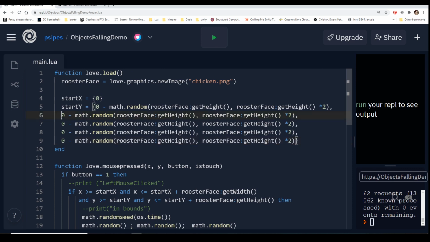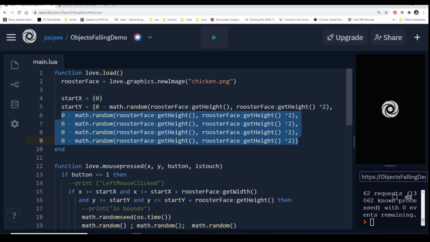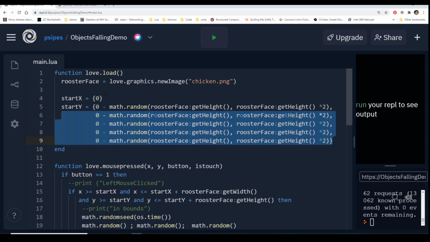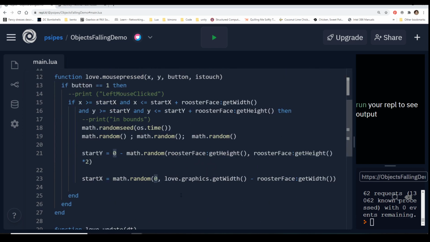And again, the way that I like to do this is to get these so that they all line up together, just so that it's easier to see where everything is. So we've got 1, 2, 3, 4, 5. So again, we want to match that with the X. And for the X, we're going to grab this guy. So this math random and so on.